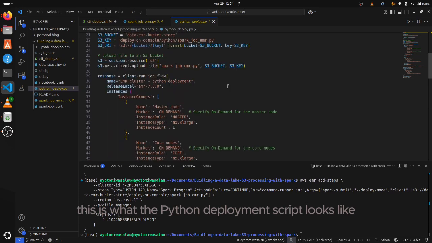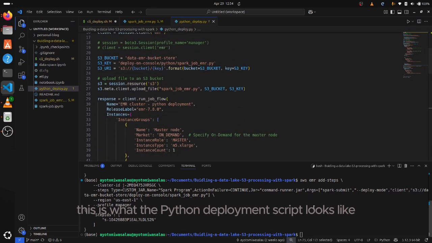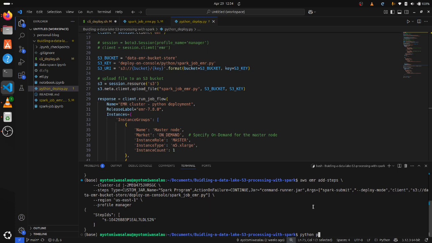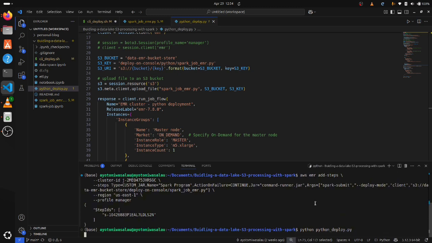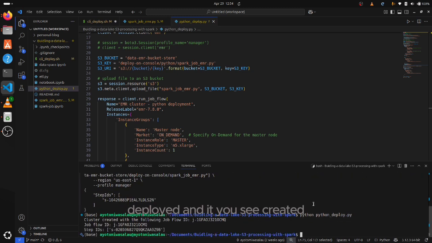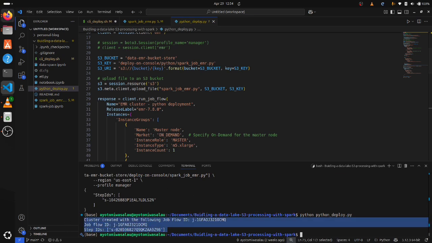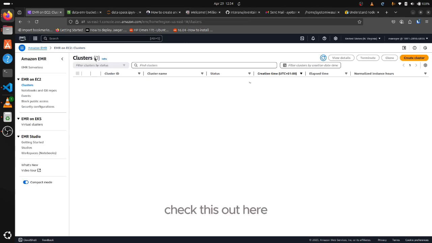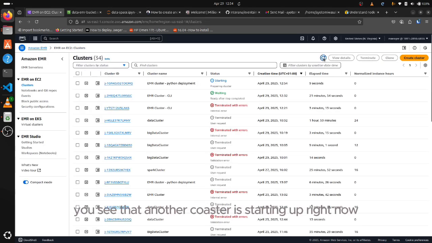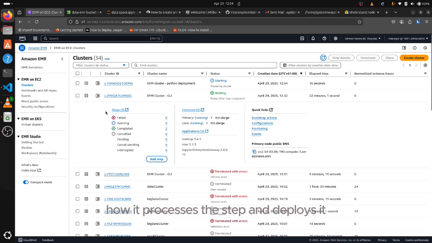So this is what the Python deploy script looks like, and we just simply run python deploy, and you see, created. Check this out here. You see that another cluster is starting up right now, and we see the same thing, how it processes the step and deploys it.